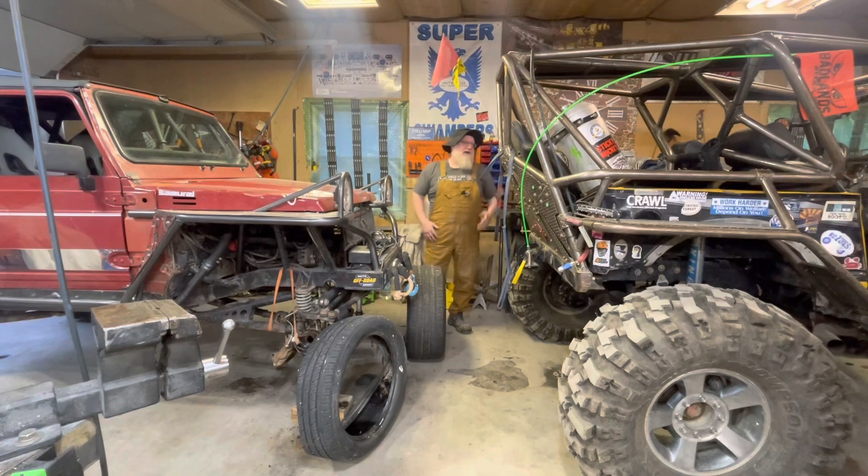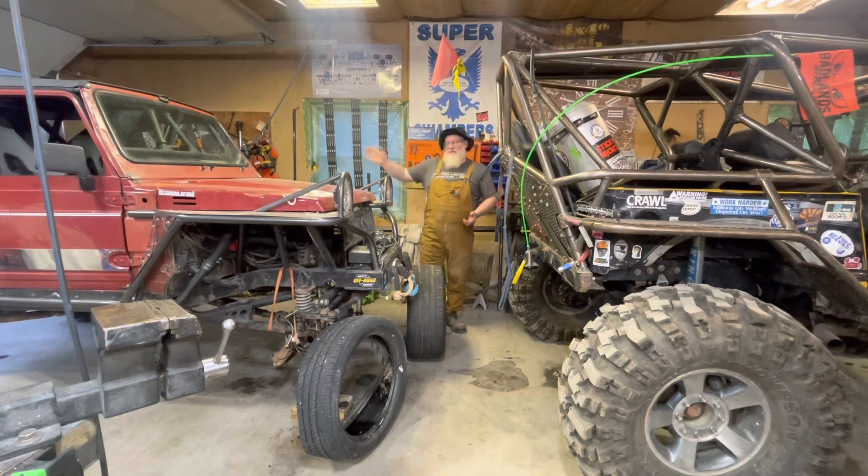Hook it through the soft shackles and come up here and grab with the winch line and lift itself off the roll cage. Once I get tension on it, I'm gonna charge the air bags and lift it up. At that point I should be able to take the jack stands out and back her out the door. Could be exciting, could be fun — we're gonna get it all on video.